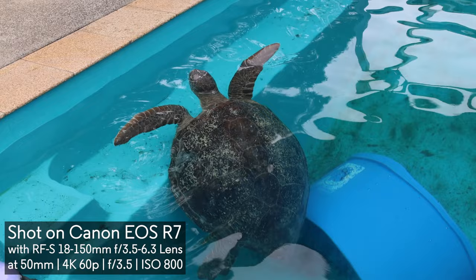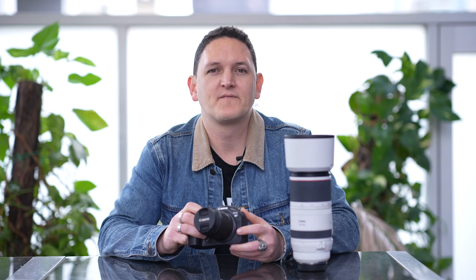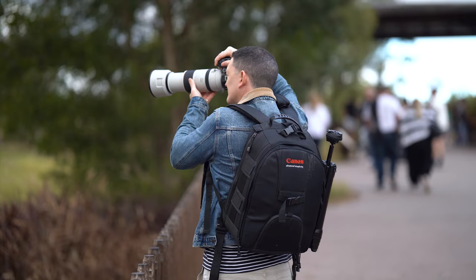Along with the release of the R7 they also brought out the 18-150mm lens, specifically for the crop factor cameras. We took this as an everyday use lens because it's just good for basically everything — you've got the 18mm for wide angle and the 150mm for wildlife that's a bit further away. For anything beyond 150mm we brought along the 100-500mm, and with the Canon APS-C crop factor that's actually 160-800mm, which means we didn't miss any shots and could get even the animals on the other side of the safari.